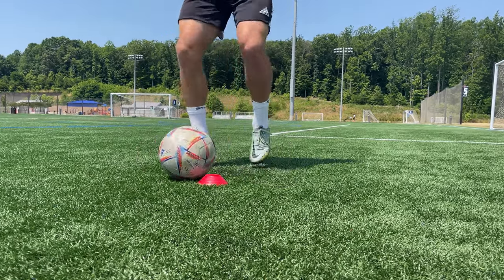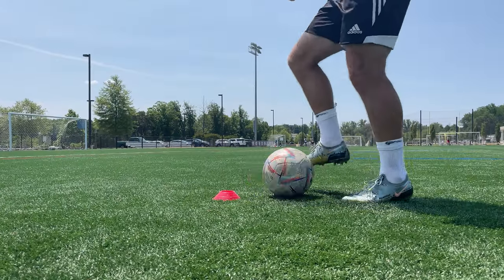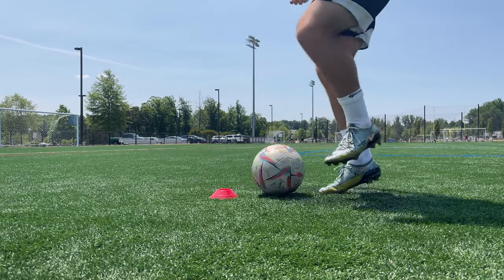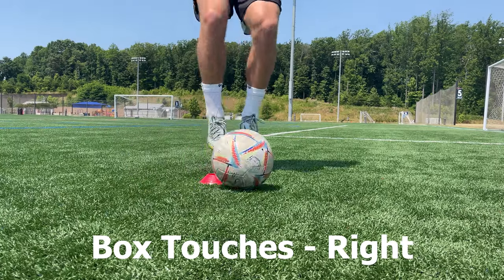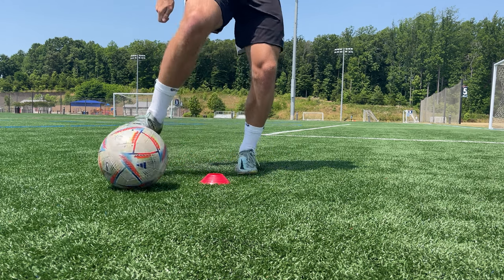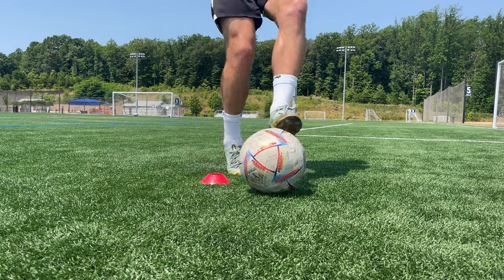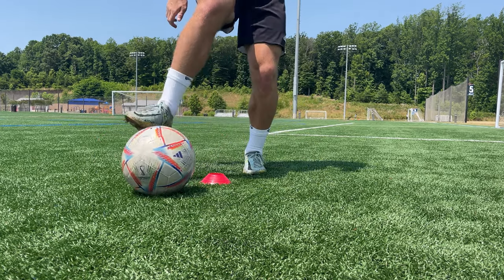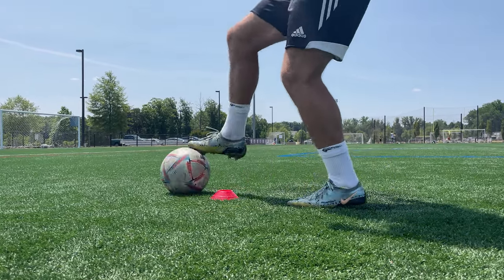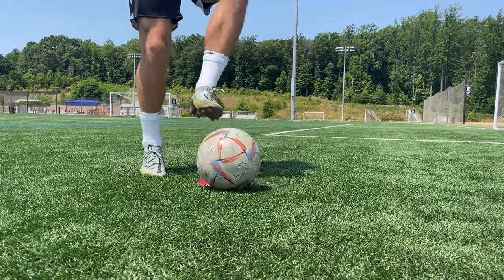I have four ball mastery drills to show you. The first one is V-touches with the outside of your foot, and now we're doing the same thing with the inside of our foot. This is great for getting lots of touches with the soles, laces, and inside of our foot. Next up, we're going to make a box around the square. Do this by taking a touch across the bottom with the outside of your foot, then up with the inside of it, then roll it across the top with the same foot before pulling it back with the opposite foot. For these drills, do them for 40 seconds working and give yourself 30 seconds rest in between rounds. Do three rounds for each of these before moving on.